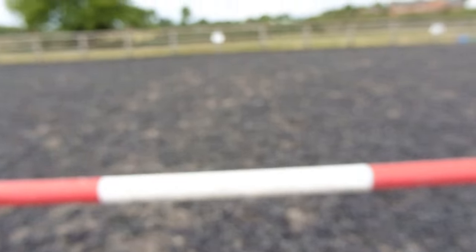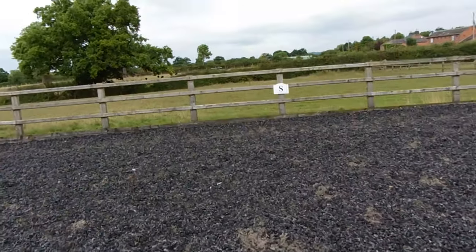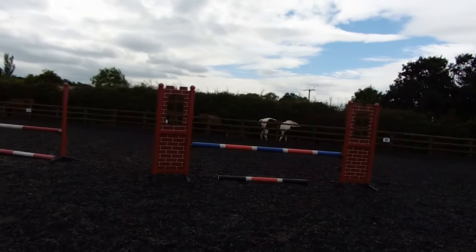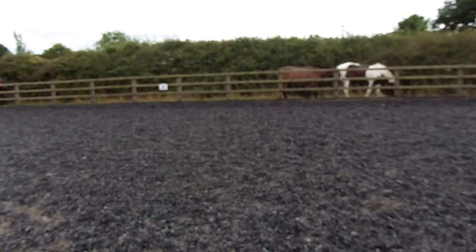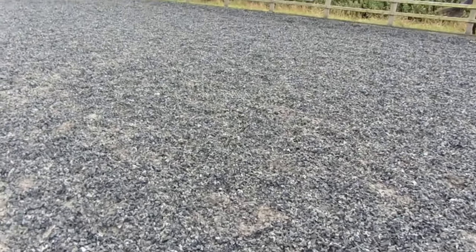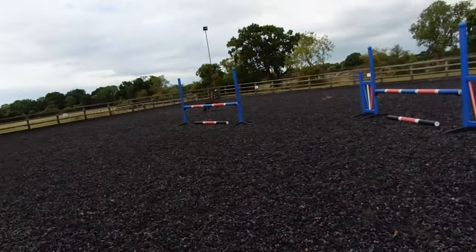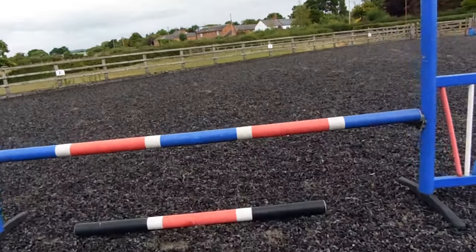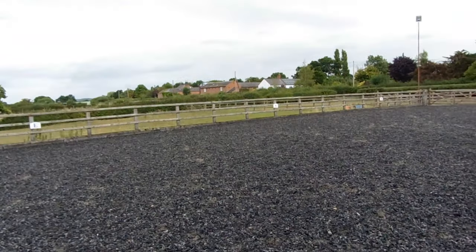Let's say we start over this one, we'll jump this. So we'll land, give ourselves as much room as possible to then make the turn back to this one with the wall wings. Go over this one. Again, you want to be landing on the right rein, but going in a left direction to give you time to turn right. Over the blue. Again, you want to land on the left rein, but pointed as if you're going right.